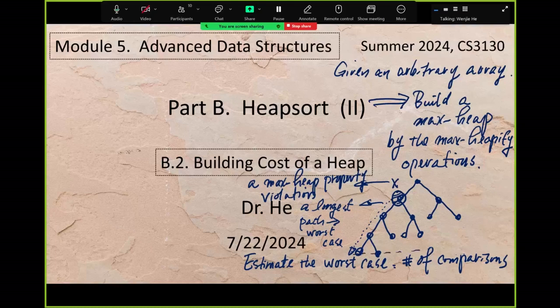Yeah, so here, let me define the height. The height definition of this dirty node: height is the number of edges on one of its longest paths reaching the bottom. That's the height definition. Okay? All right. So then you can see the number of comparisons we need to do equals the number of edges. Okay? So that means the comparison number equals H.